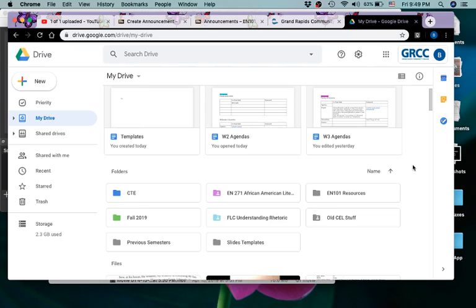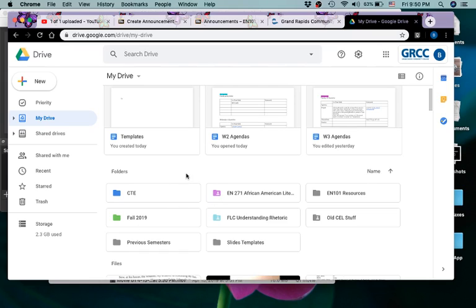Sometimes Google gets to know your habits, and if there's something that you open at the same time every day or every week, a certain day of the week, it likes to show you that up here and say you usually open this about this time. It's kind of freaky the first time I realized it was doing that, but it's kind of cool afterwards.